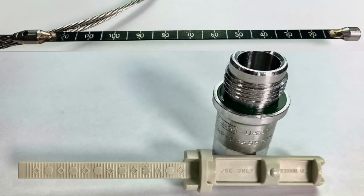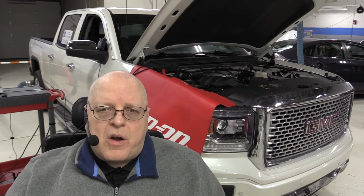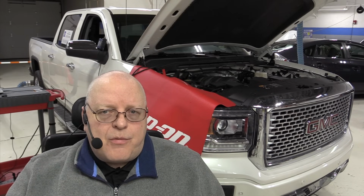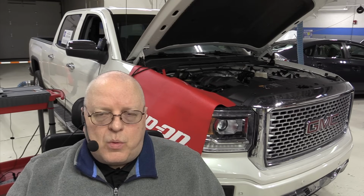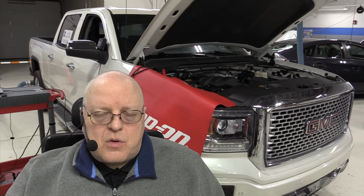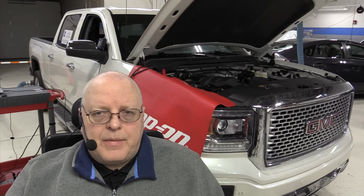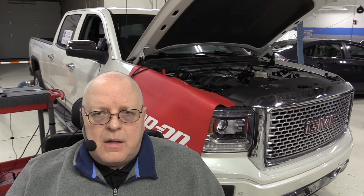Some of them have 3 different areas. Some of them have more areas on the transmission dipstick rather than a cold and a hot or an add and a full mark. They have different markings on them to indicate different fluid levels at different temperatures. And you must read the service information on those vehicles to check the transmission fluid level correctly. And of course, add the factory recommended fluid, nothing else.